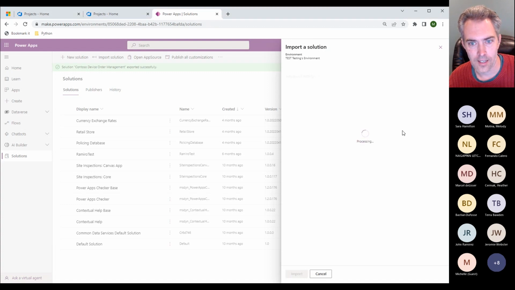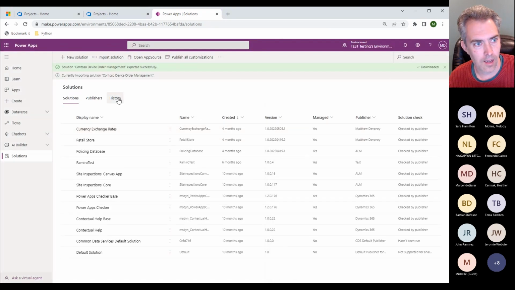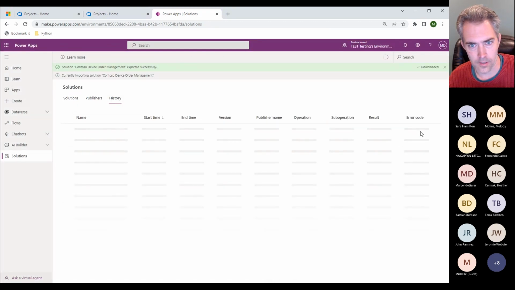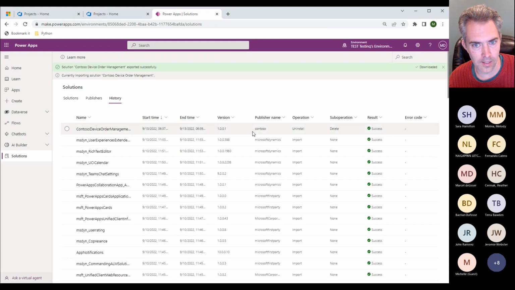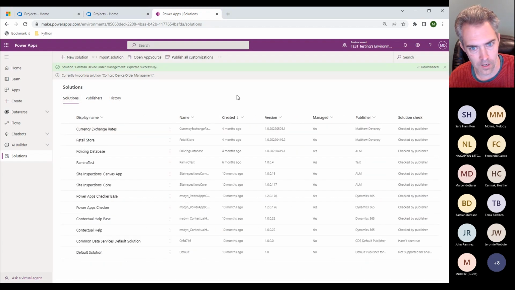Click Next. Then it's just going to take a moment to process. Go ahead, click Import. Click on the history here. We can see the progress of things. It's still kind of chugging along. And in just a moment or two, it'll go ahead and import into this environment. But we're going to skip ahead because this will take a few minutes, and we'll come back and make sure it's done, because actually building the pipeline will take a little bit to do.